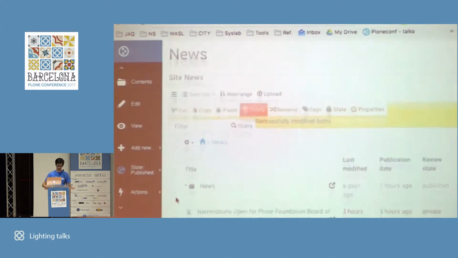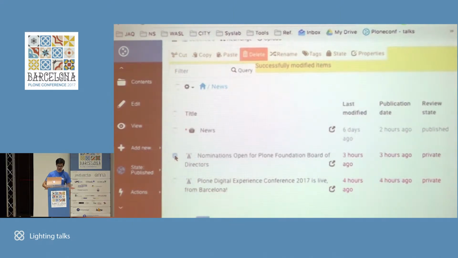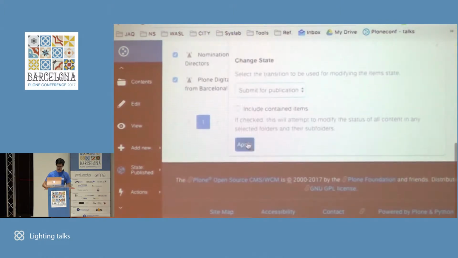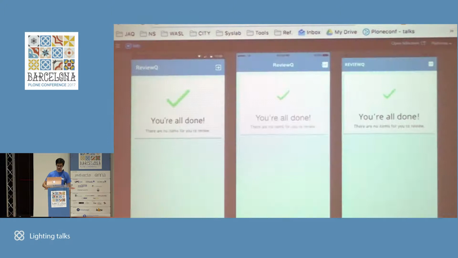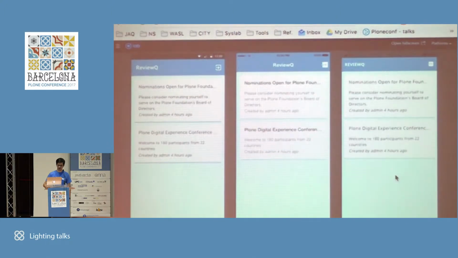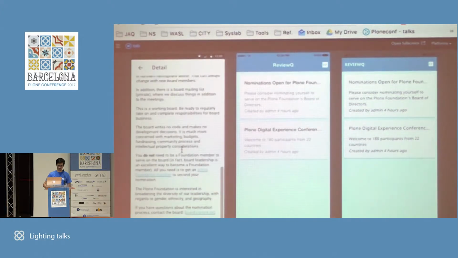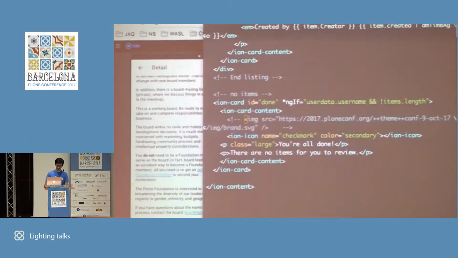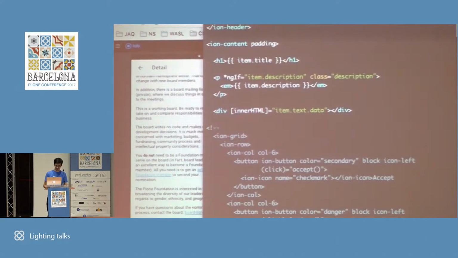I'm just going to quickly go to this plugin that I have here. Some items there. So I can then go in and I can pull to refresh on all of these, and I get some news items in there, which I can look at. It's just HTML behind the scenes, so I can quickly go.